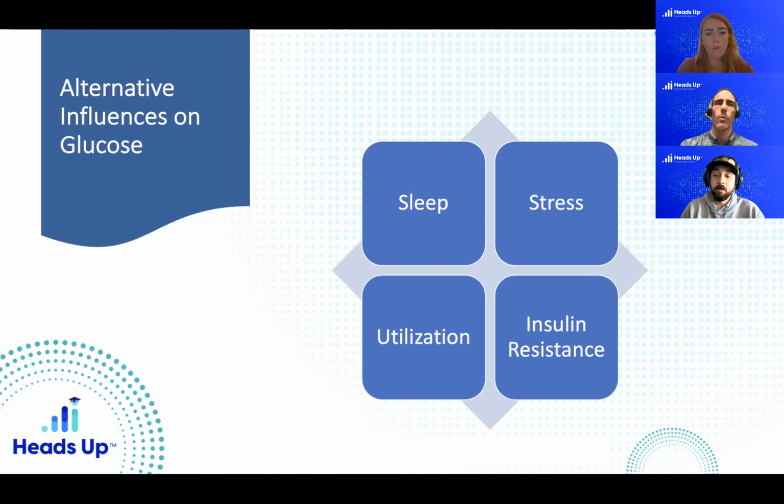So, one of the things about Heads Up that I think is great is I always start everybody out with a basic blood panel. So having the data to say, okay, what am I working with metabolically? Because I think we focus too much on external appearance. So is somebody obese or not obese? And we use that as a determination of their overall health, which I think is inaccurate. Some people can just genetically or ethnically have a little bit more subcutaneous fat, and that's a very different type of fat than visceral fat, and that'll be reflected in somebody's lab data.